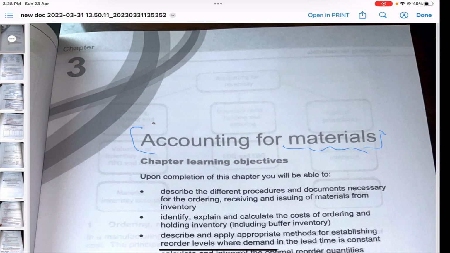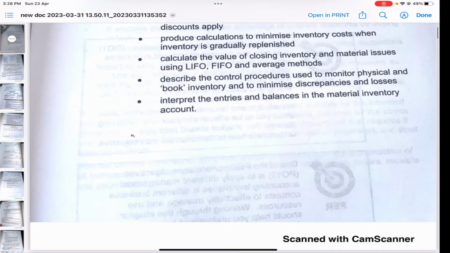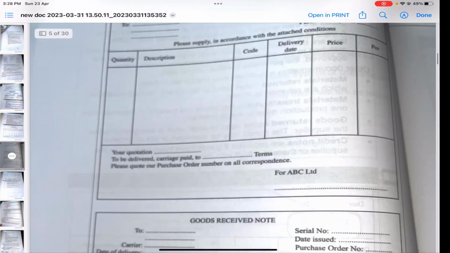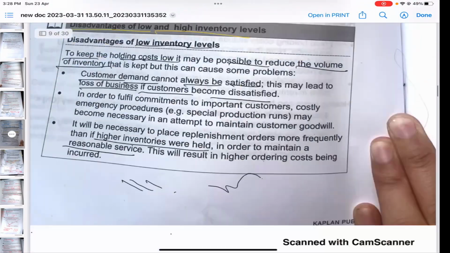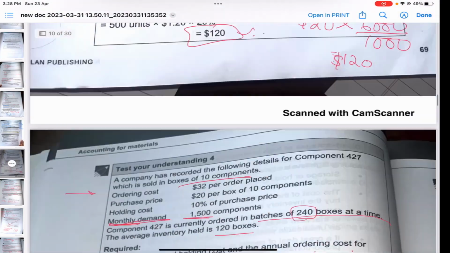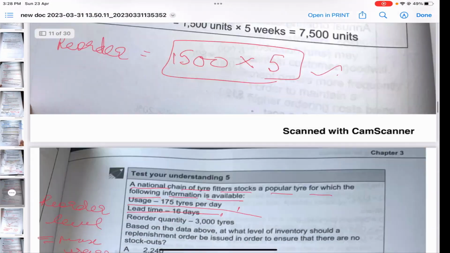Before starting this video, make sure that you have a calculator, a pen and a paper with you, and you are making notes and solving the questions along with me. So in the previous two parts, we saw the chapter till the economic order quantity, and we have also completed the economic order quantity.